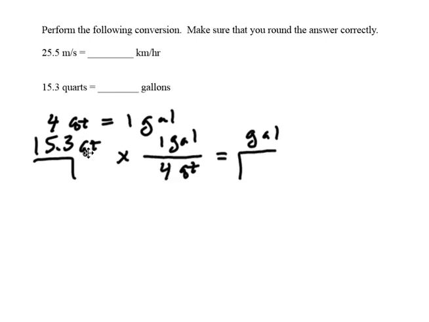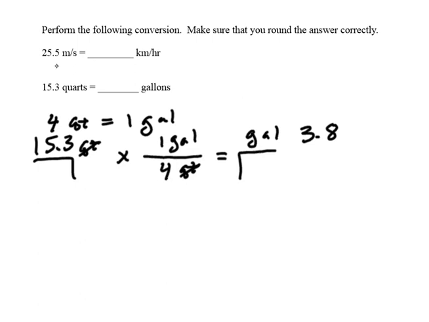Whatever unit is on the top here will go on the bottom here. So I'm going to put the number 4 quarts on the bottom and 1 gallon on top. What that's going to do is cross off our quarts. And then I'll just take 15.3 divided by 4 to get my gallons. And that answer is 3.8. I'm trying to keep reasonable significant digits here. Not too worried about it for this example. The 4 actually has an infinite number of significant digits because 4 quarts is exactly equal to 1 gallon. So that's a conversion factor there.